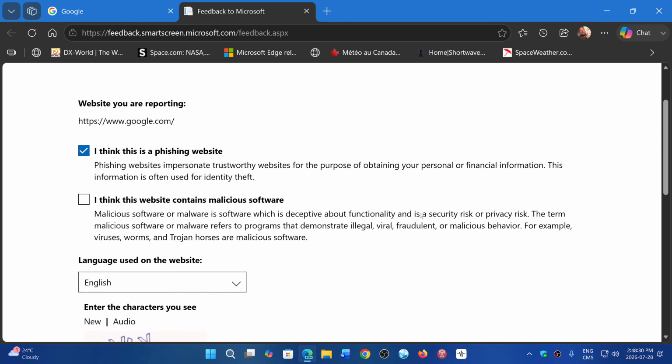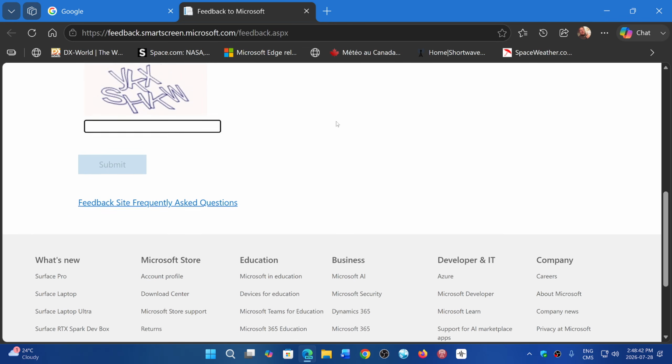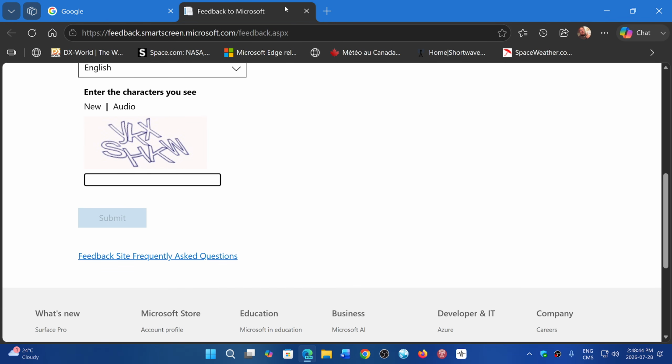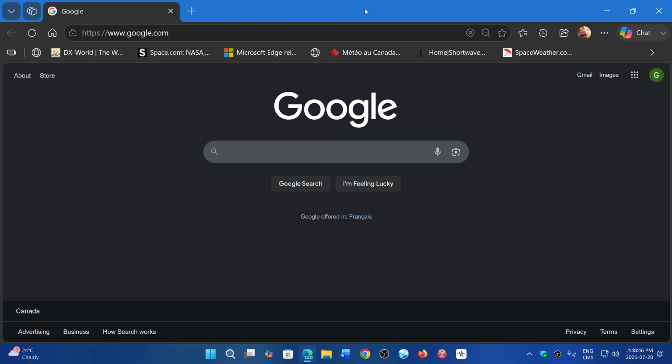This one's a little more difficult, but you can also click, I think this is a phishing website, or I think it contains malicious software, and so on. And of course, once that is done, all you have to do is click the submit button, and it will be sent to be verified to make sure that what you reported is indeed a malicious website.